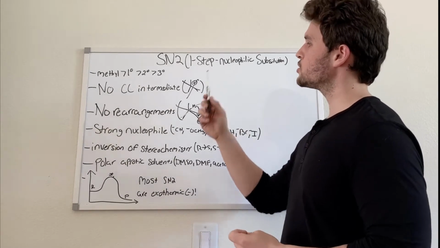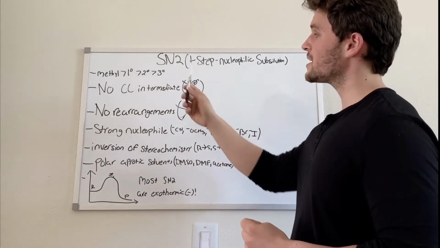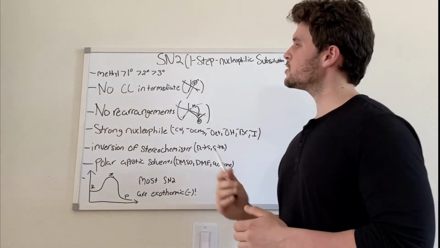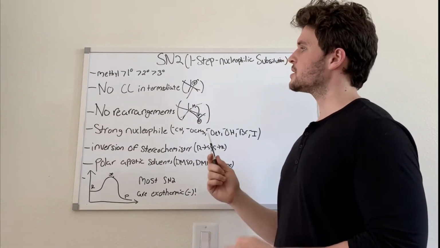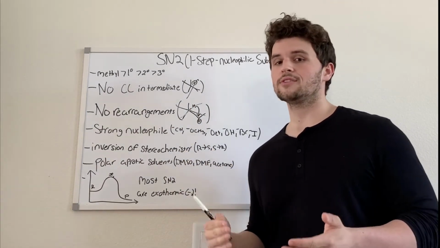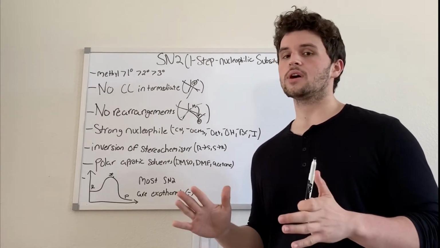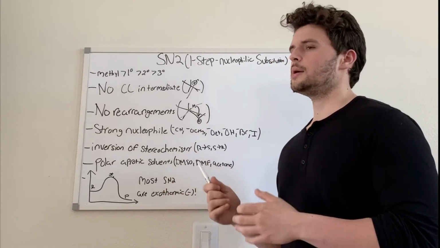So to start with, the SN2 will prefer a methyl substrate compared to a primary substrate compared to a secondary substrate compared to a tertiary substrate. The reason why it prefers the methyl and the primary the most is because since there is no carbocation formation, it's going to want to just get in there without any steric hindrance whatsoever.